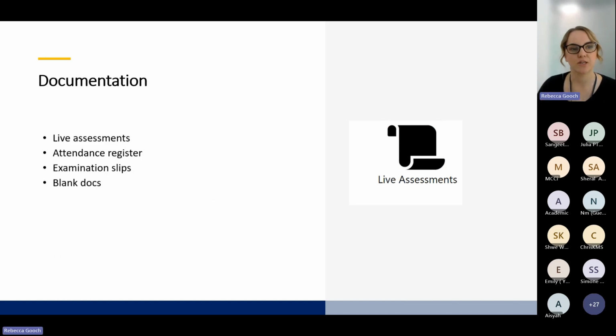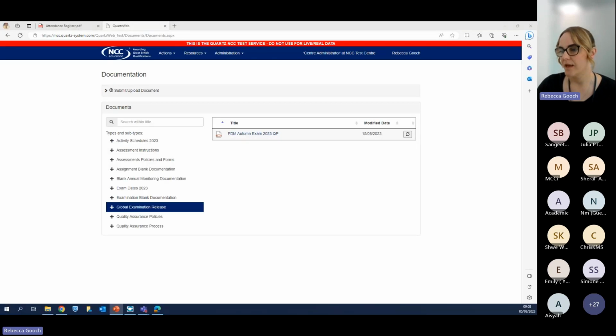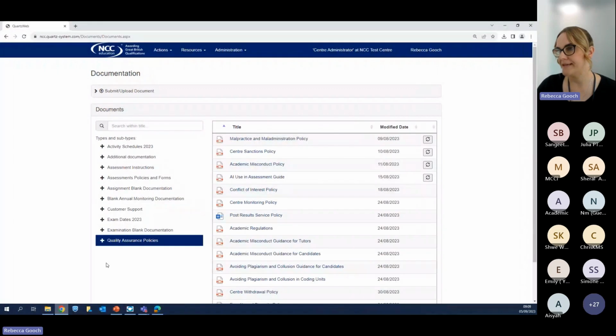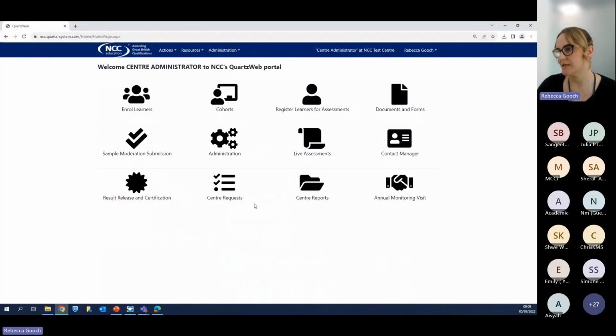Again, our documentation is under live assessments for you to download upon the results release. So examination slips, attendance registers and blank documentation are also available. So the examination register and examination slips. If you go onto your homepage, bear with me one second.